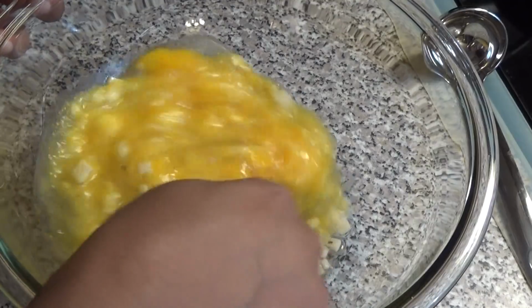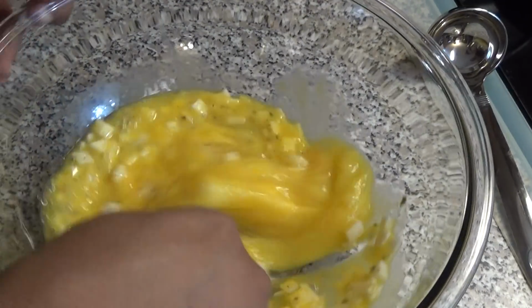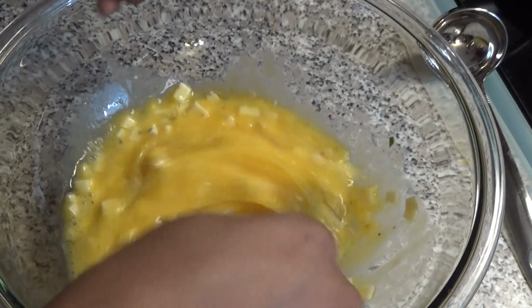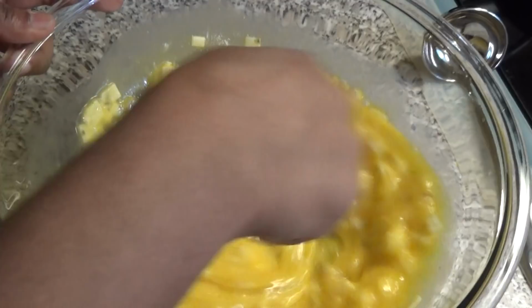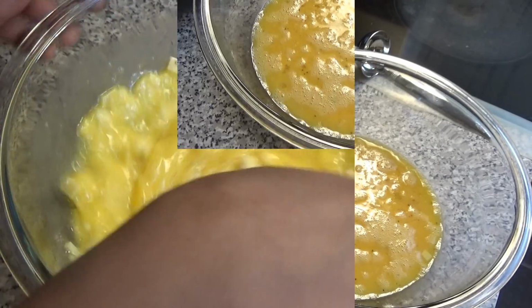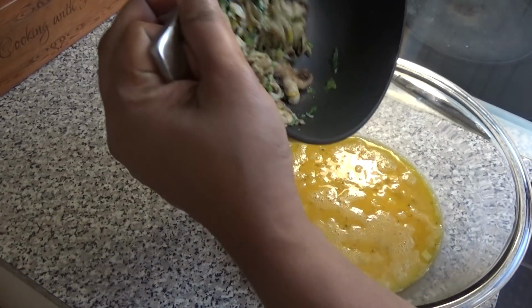So you just want to whisk in those ingredients, and you would set this aside and wait for your filling to cool down. Because if you were to put that hot filling into the egg, it's just going to scramble the eggs. Okay, now that the mixture has cooled down, we're going to add it to the eggs.